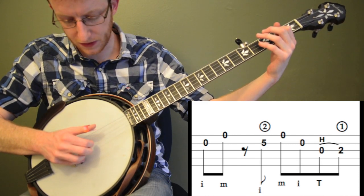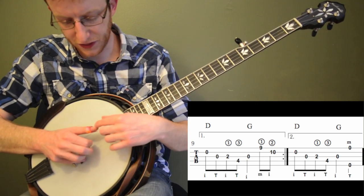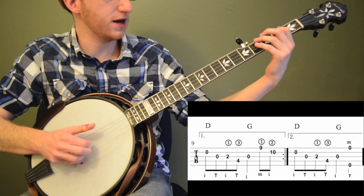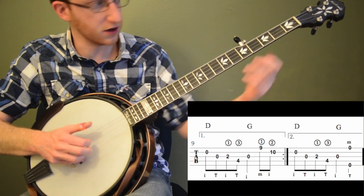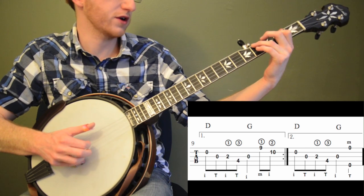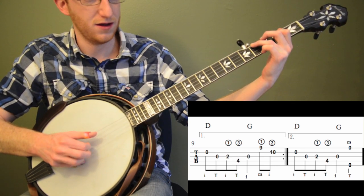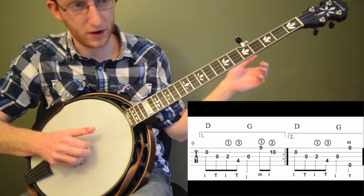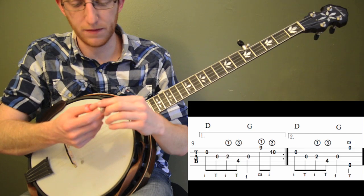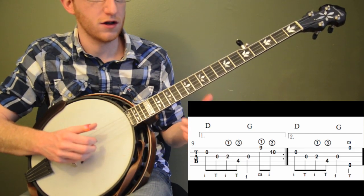and then we're going to hit open 2nd string, and then thumb on our 3rd string, and then 2nd fret of the 3rd string, and we use our index finger of our right hand, and then down to the 4th string on the 4th fret, and then open 3rd string. Again, we're going to use just index and middle, like kind of a single string thing at the end there. So let me play that.